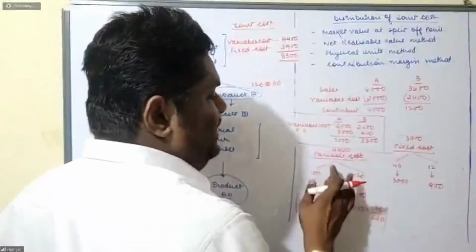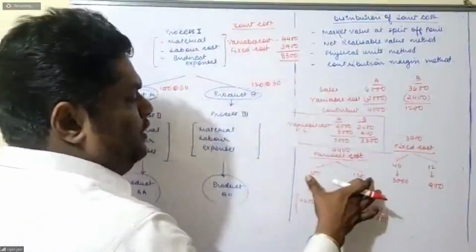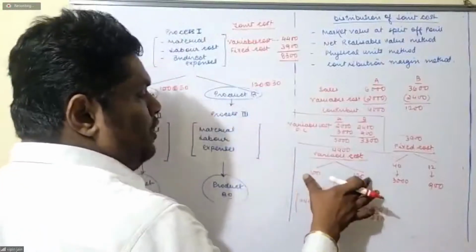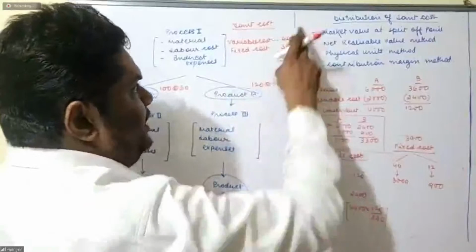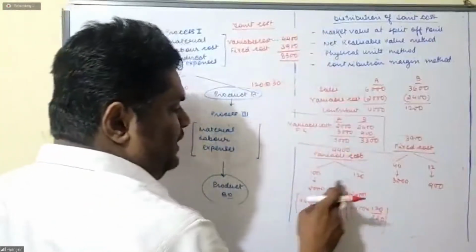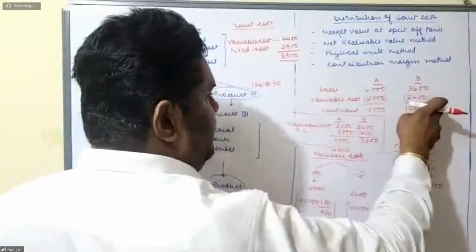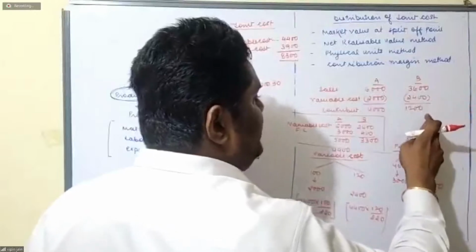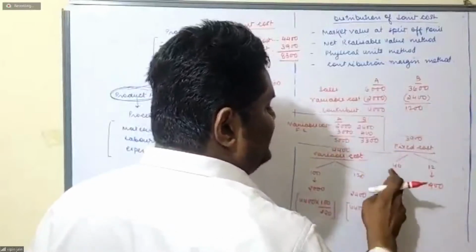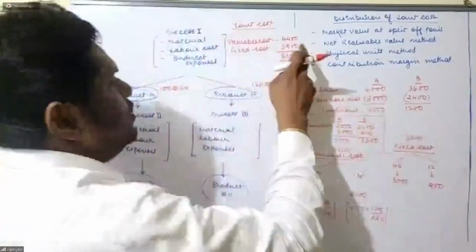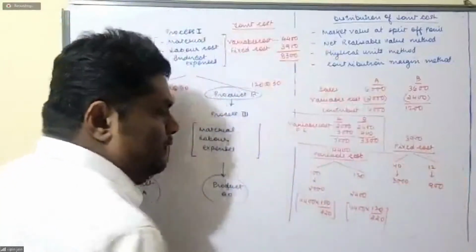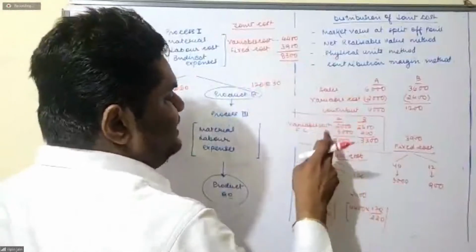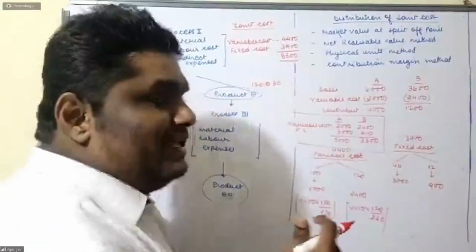Herein, when talking about my variable cost, the variable cost is distributed in the ratio of physical units. And when talking about fixed cost, it will be distributed in the ratio of contribution as calculated. So when talking about physical units, 100 and 120, my 4,400 variable cost is distributed in the ratio of 100 is to 120. So we got these two figures, that is 2,000 and 2,400. So we can easily calculate the contribution, that is 6,000 minus 2,000, that is 4,000, and 3,600 minus 2,400, that is 1,200. So 4 is to 1.2, or we can say 40 is to 12, is the ratio of contribution. So the fixed cost of 3,900 will be distributed in the ratio of 40 is to 12. So when talking about the total joint cost of 8,300, the cost that is distributed to A is 5,000 and to B it is 3,300.